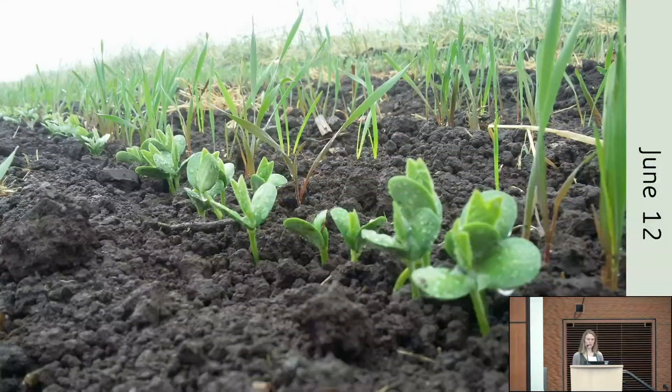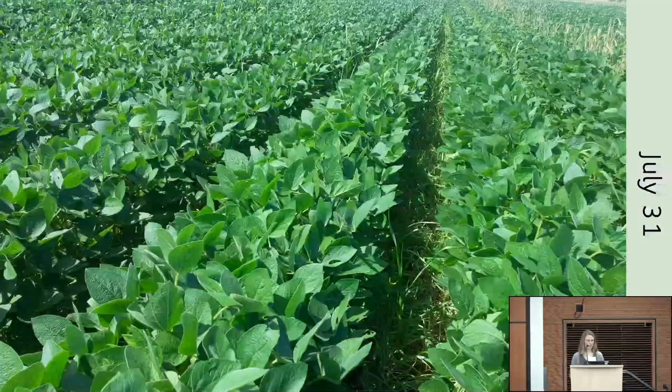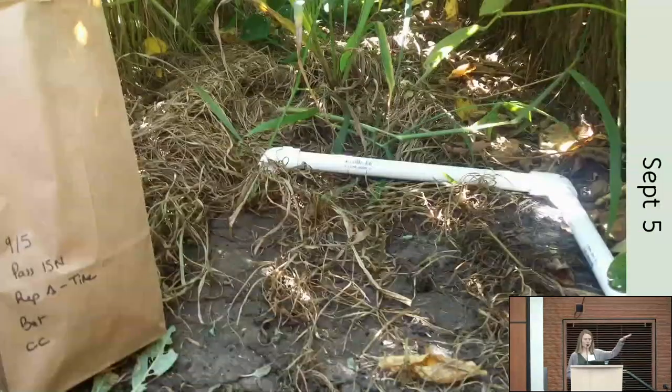Two days before tine weeding, we waited for both the cereal and the soybeans to be big enough to handle it. By July 31st, a lot of the plots where everything was planted the same day looked great — the rye was under the soybean canopy, a nice step and repeat pattern. Sometimes in August the rye starts to naturally desiccate — there seems to be something in the plant's genome that causes it to die off when it can't reproduce — so it ends up flat on the ground with no management needed.